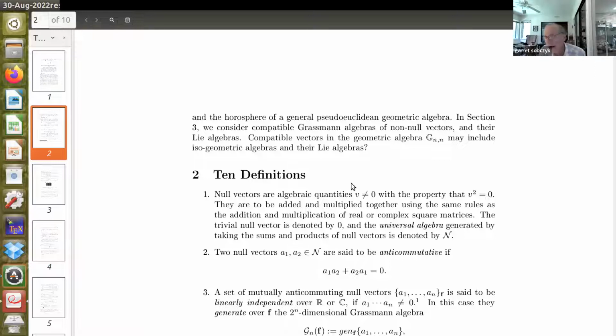Okay, we accept i squared equal to -1. We accept u squared equal to +1. And now we're saying, why not accept algebraic terms V such that V squared is equal to 0? Well, that's just an extension of the real number system to include new algebraic quantities, which I am calling vectors, but maybe I should just say algebraic quantity, leave off null vector, and call them nilpotents. I should say, instead of null vectors, nilpotents are algebraic quantities V with the property that V squared is equal to 0. Is that better?